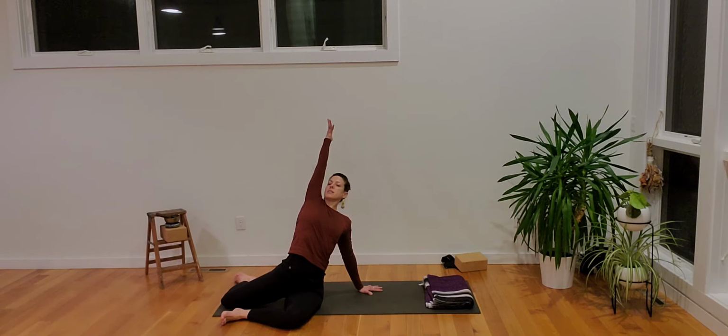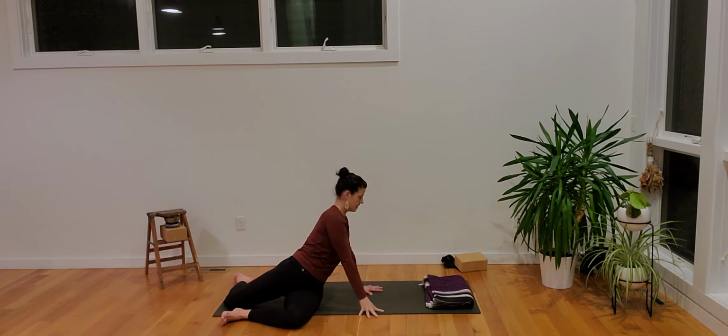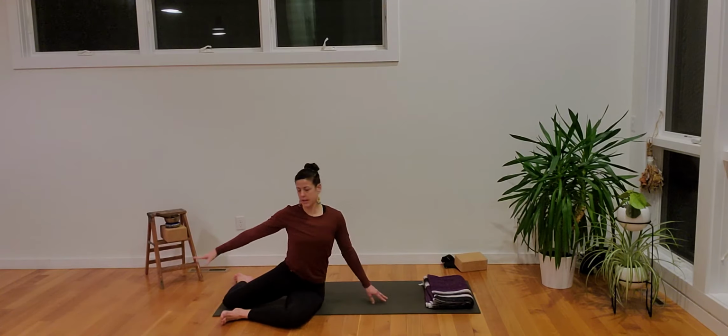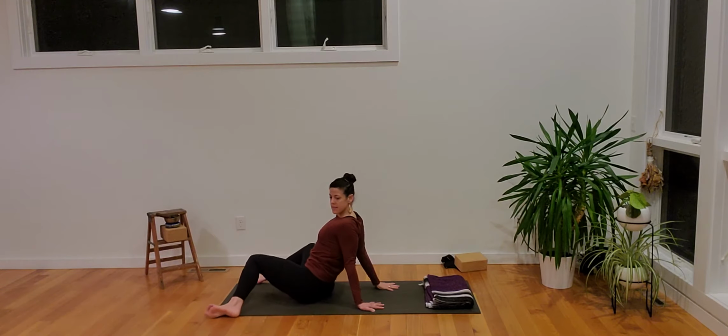Gentle back bend. Press strongly down against your right hand so that shoulder still supports you here. Just arching back, stretching the abdominal wall. Good, on an exhalation, return to the twist. So turn your chest down, put the left hand on the mat again, and then unwind slowly.